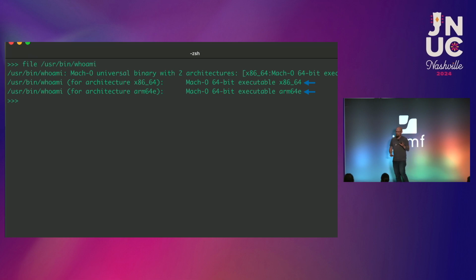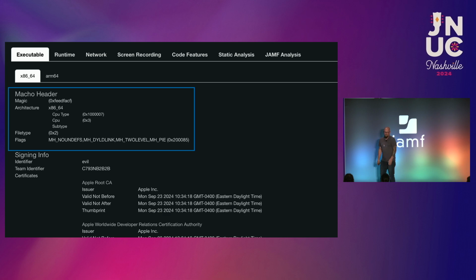Now, the fun point about that is you, in theory, could take 2 executables and combine them into one, leaving one completely benign executable and another malicious. If I know I'm only targeting ARM laptops, for example, technically I could merge my malicious ARM executable with a non-malicious Intel executable. It'd be a really strange thing to do, but you could do it. For that reason, we have to make sure we're analyzing both. It's just a small detail that is relevant, and I pointed it out. So when we take that sample, we do analyze both.